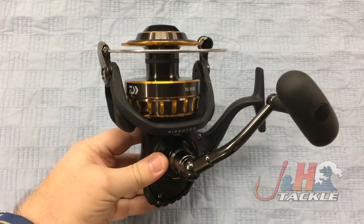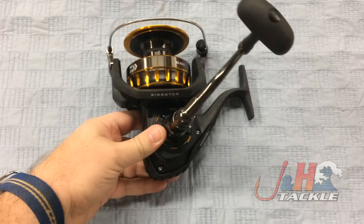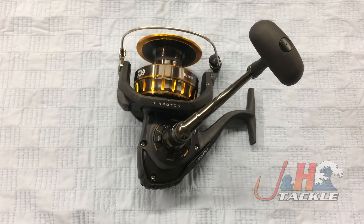It's just a really well-built reel for that amount of money. If you're looking for best bang for your buck in that price range — $130 — you just can't beat the BG-8000. I can't say enough about this whole series. Guys have been fishing it now for several months and the feedback has just been awesome. People love it.